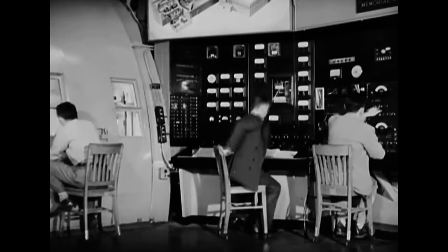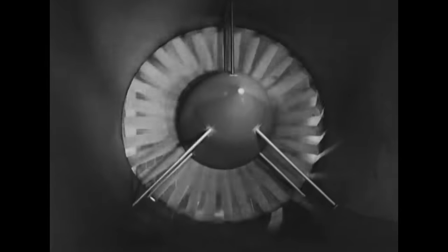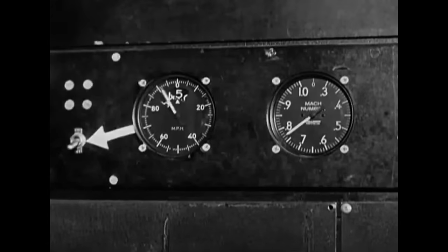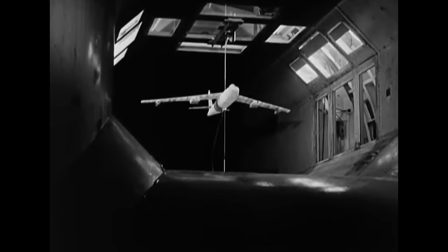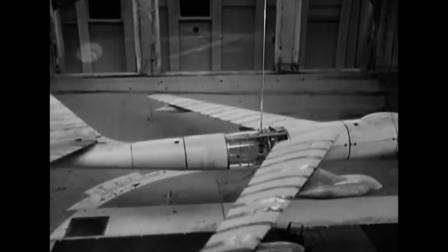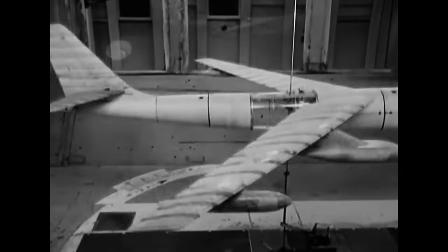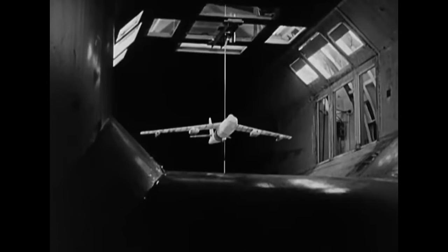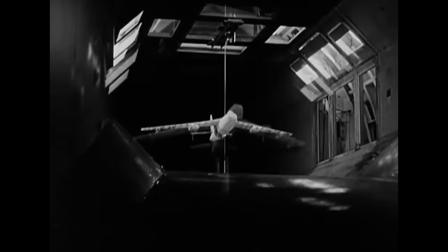The tunnel's wind currents worked the model over in every possible attitude of flight, subjecting it to every speed condition from the slowest up to disintegration. Here, engineers discovered some disadvantages of the swept wing, like additional weight for wing structure, tough problems of lateral control at low air speeds, longer takeoff and landing rolls due to the necessary high speeds. But the speed potential of a swept wing was worth accepting the disadvantages.